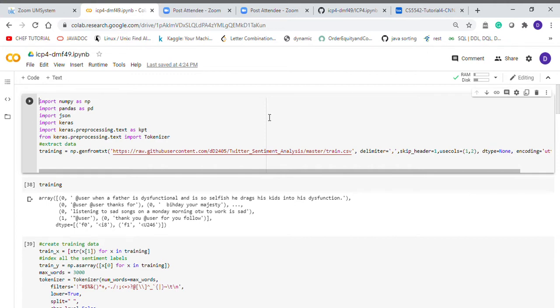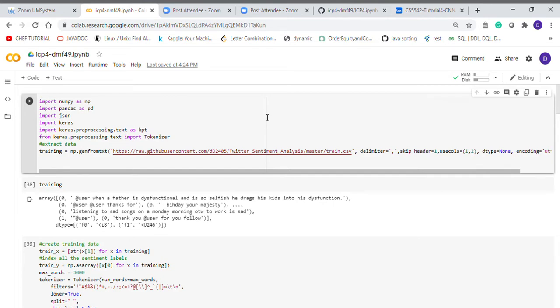For that, actually, we need to do the data reduction, data cleanup, then modeling using the Keras neural network framework, then train the model, test the model, and finally predict the result using that model.